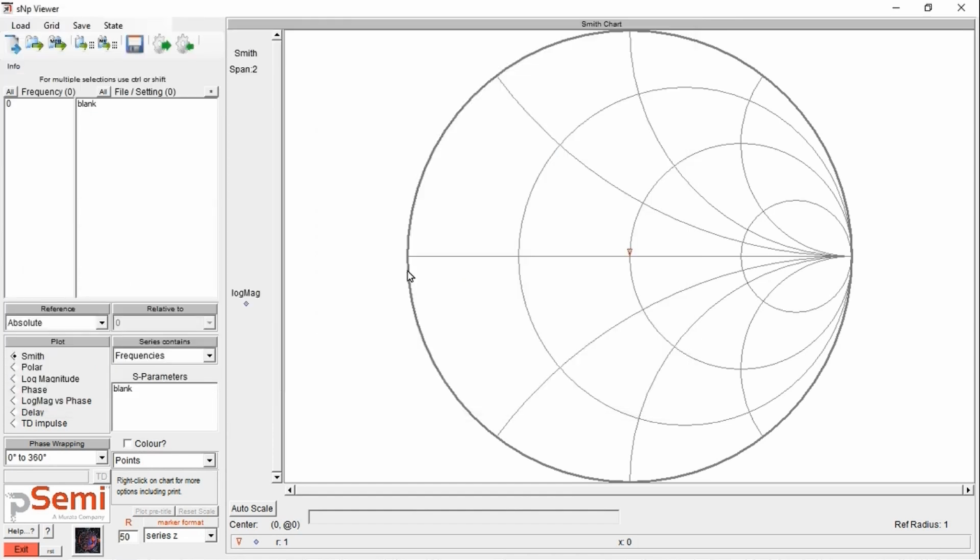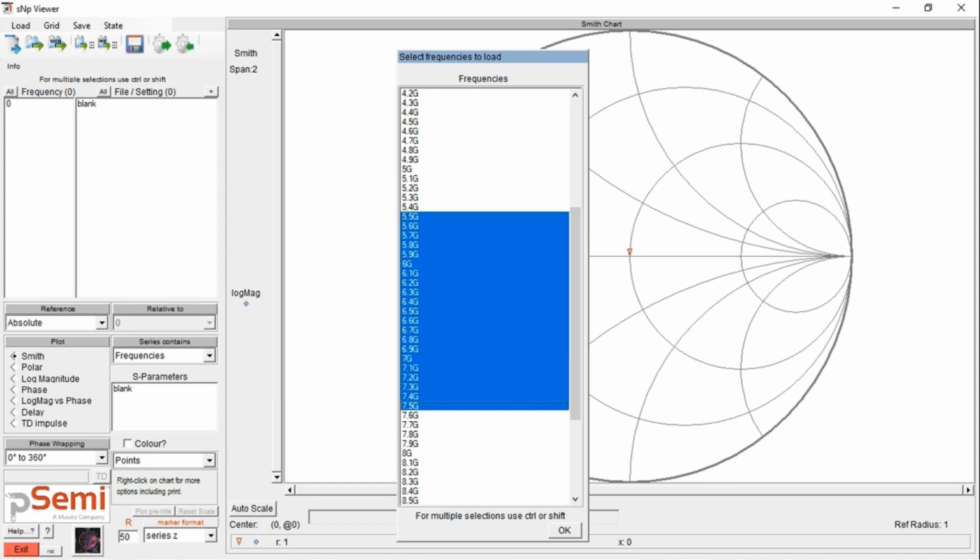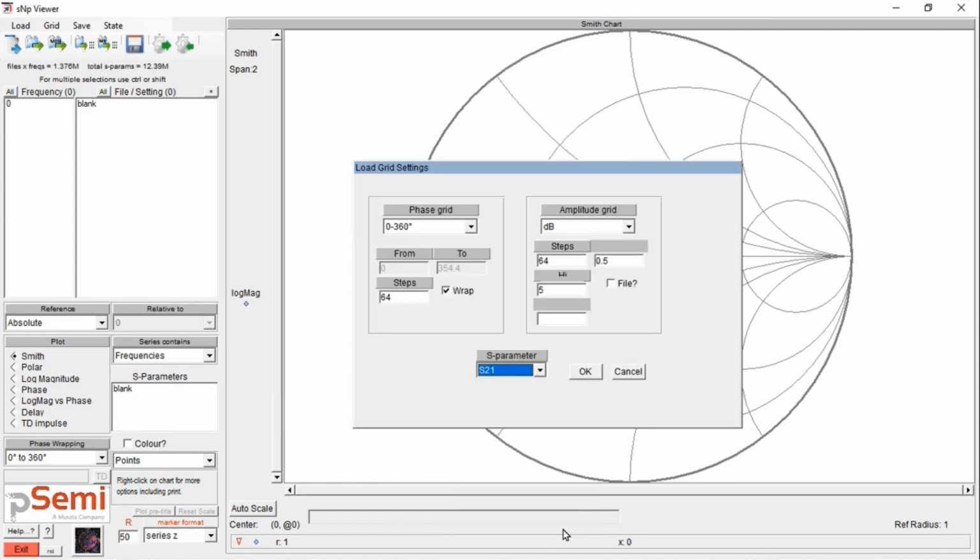We're going to import them all, and it's going to analyze each file. Now, because there are so many files and frequencies, it might run out of memory, so we just select a subset of the frequencies. Save memory. And this is the grid that we are going to form.